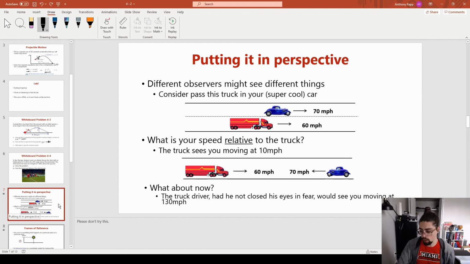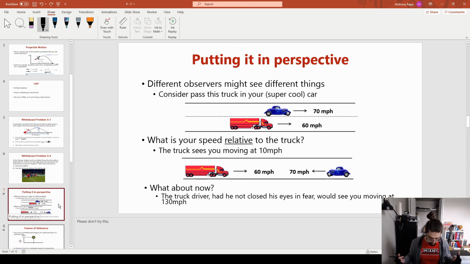Let's imagine you've got some crazy cool blue car with flames on it, so you know it drives fast. If you are sitting in this car, driving along the highway going at 70 miles per hour, and you are passing a semi-truck on your right side, when you turn your head, you don't see them moving at 60 miles per hour. You see them stationary. If they match your speed, if you are riding side by side with this semi and you're at exactly the same speed, you don't see them moving, you see them stationary right next to you. When you're sitting in the car, you don't see the road staying still, you see the road coming at you.